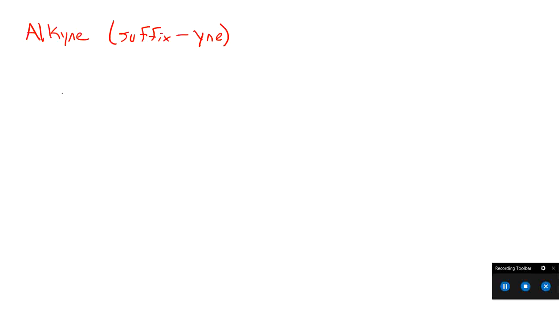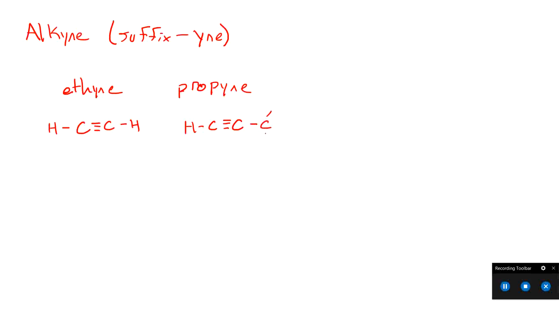We can't have methyne. We can have ethyne, which would be carbon triple bonded to a carbon and then a hydrogen on either side. We could have propyne. Now, when a carbon is triple bonded, it will always make a linear bond. Okay, and then another carbon, H. So again, our condensed forms for these, this would be CHCH. This one would be CHC CH3 due to that triple bond.